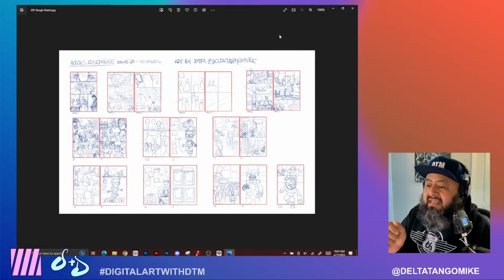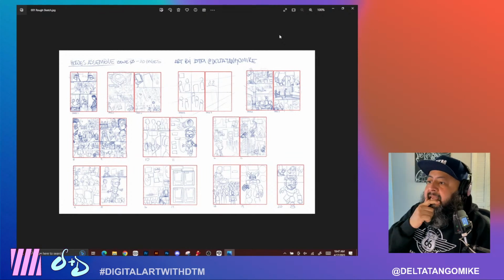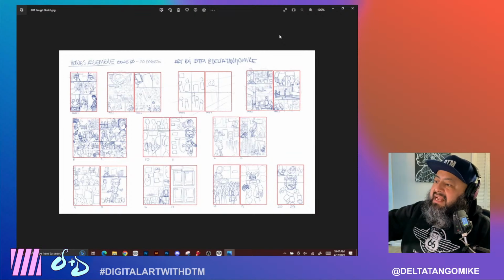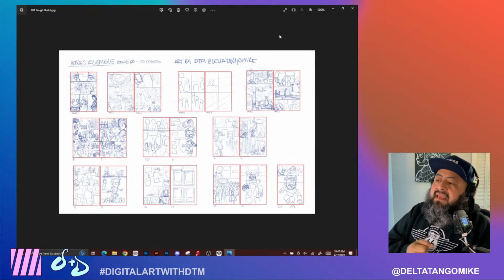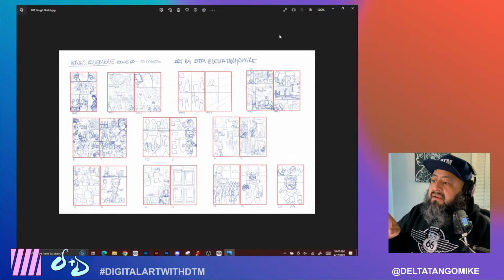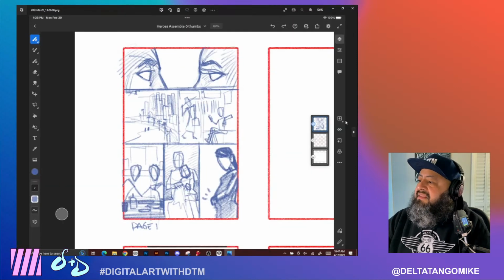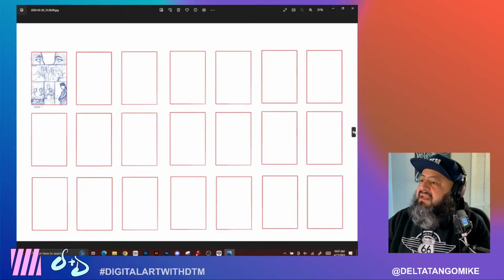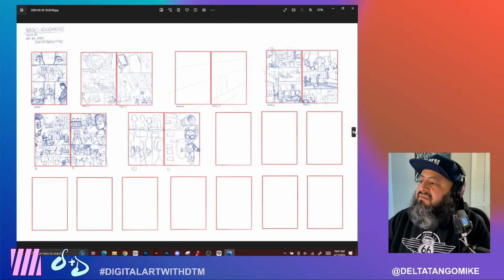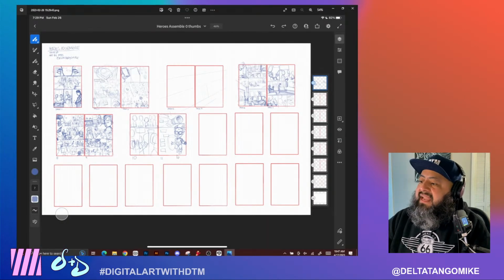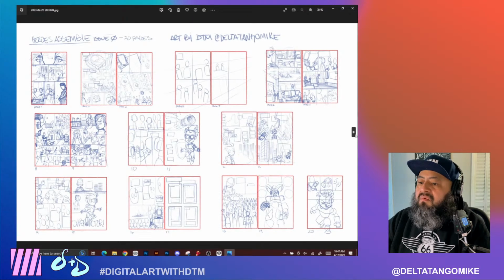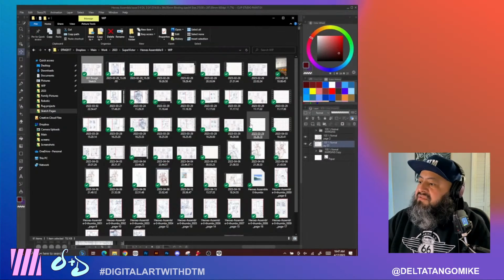A lot of notes, a lot of plot points, and then as I was writing, I was sketching some ideas. And then I finished writing the story, the script, and then I started working on the thumbnails to say, okay, here's where certain things have to happen. And that's a thumbnail. What's up, SOP Price? Then from there goes a couple shots of the thumbnails, and this is all in Adobe Fresco. It was really easy to just create these little pages, and then boom, get the thumbnails sketched out.